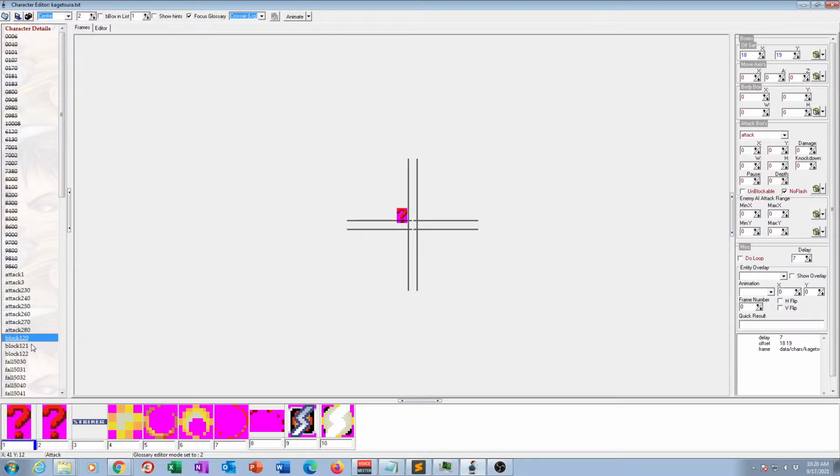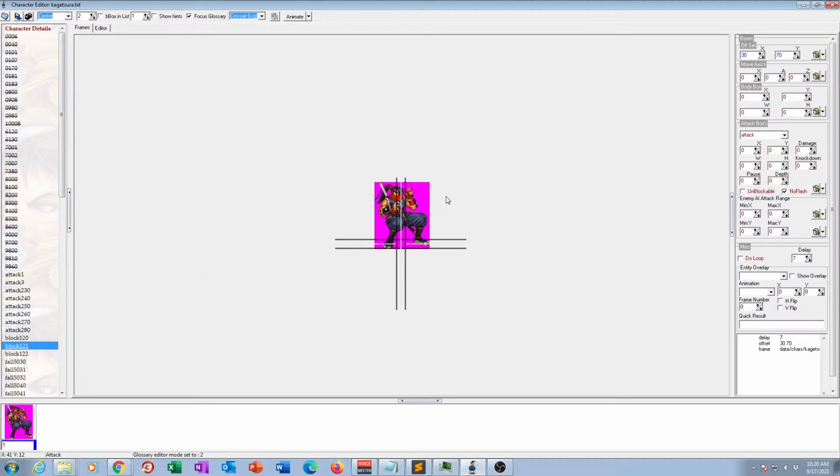Okay, so these are blocks. These are just random different sprites. We have another sprite here. I don't know what that is. Like he's squatting or something, maybe starting a new move because he has the ninja signal. Same thing. This might be the block when he's kneeling down from Mugen. So Mugen, when you block while you're kneeling, I think this is probably what this is.